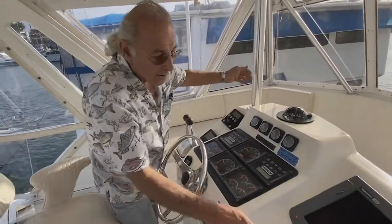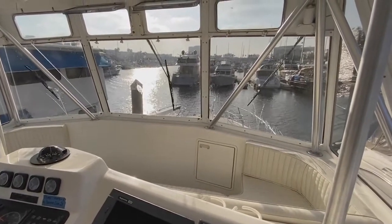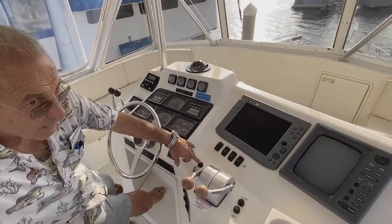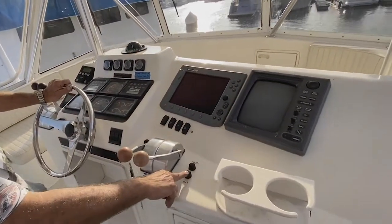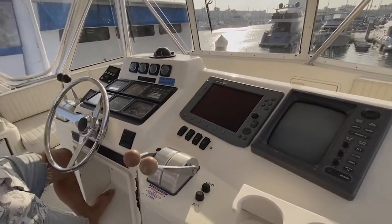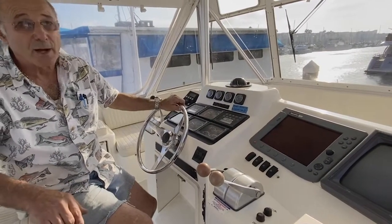On the bridge, you can control everything from the control board here. I'm going to put a paralleling switch here, and that switch parallels the batteries from left to right or right to left. There is an anchor — the windlass can be operated from the bridge or from pedals up in the front. The C120 has a very fancy transducer that's actually hanging inside the boat and it shoots through the bottom of the boat. It was a very, very expensive transducer — I paid $2,000 for it.